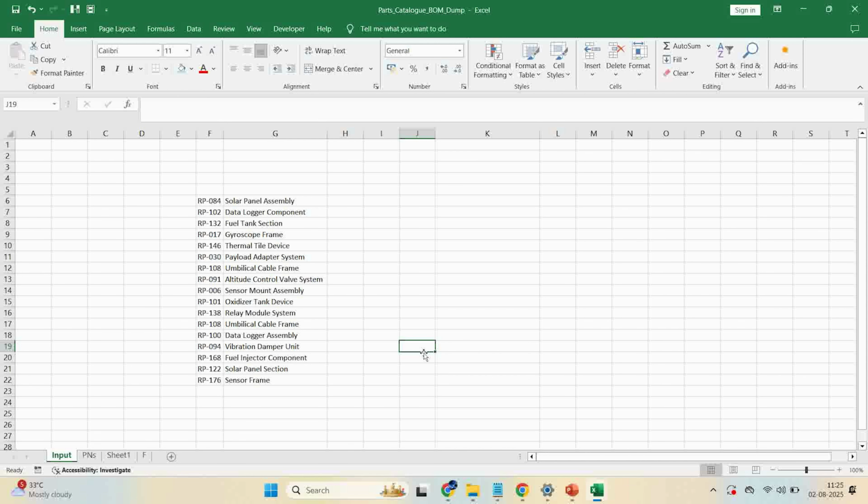I am bringing the dump contents to the formula sheet. Just put equal and click the dump first cell. Now copy the formula to maximum rows and columns as on the dump. Now we have the complete dump in the formula sheet. Here I am putting VLOOKUP from the dump part numbers to input parts.